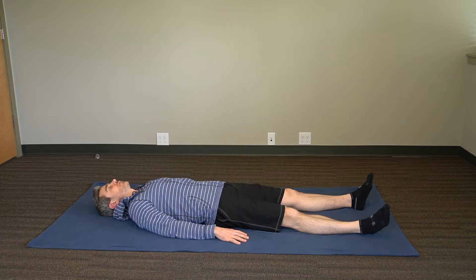Now bring your attention into your arms. Sense the length from your right fingertips up through your wrist into your elbow and then up into your shoulder, and compare that to the left side — from the fingertips on the left side to the wrist, up into the elbow, up into the shoulder. Which arm is longer? Which fingertips are farther from your head? Notice whether your hands are turned up or turned down, and which elbow supports you more. If you were to begin to roll onto one side, which side would you roll onto?